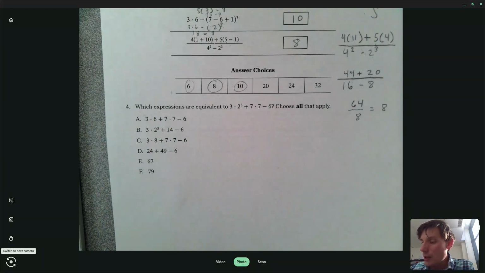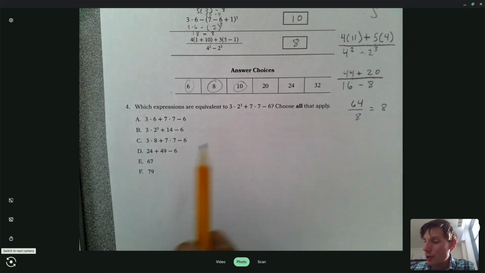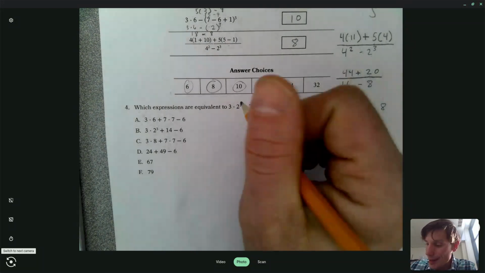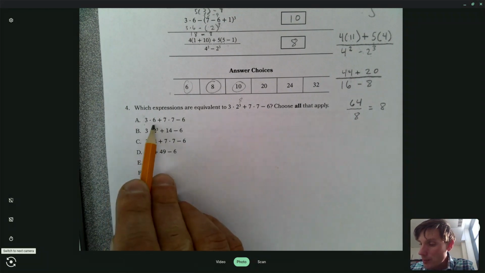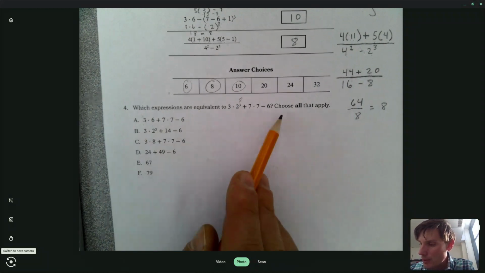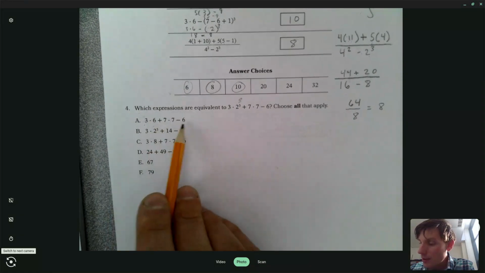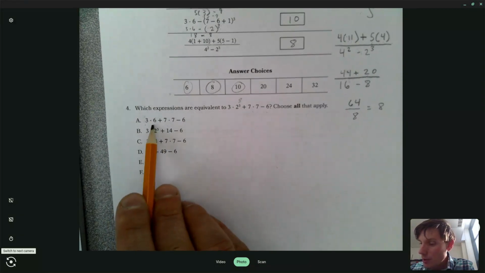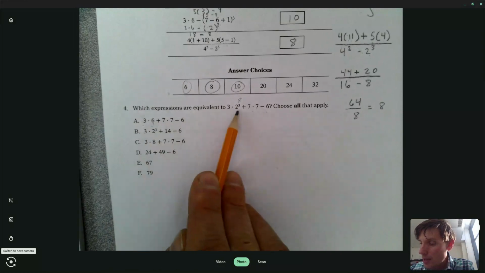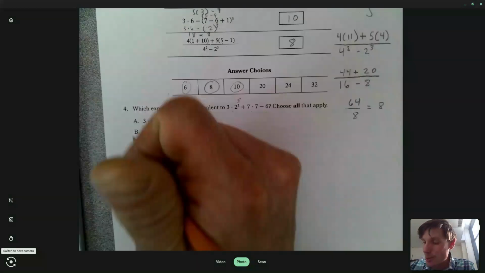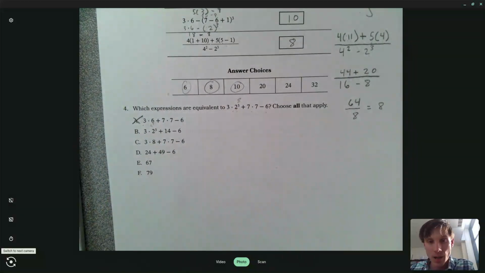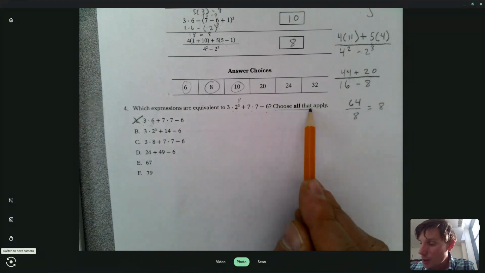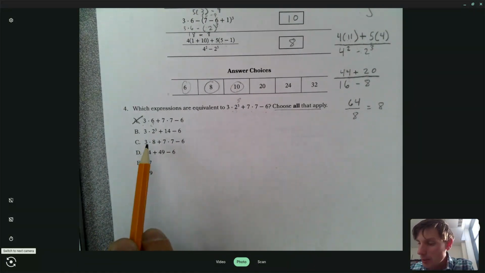Okay. So we should know 2 to the third. We keep on working that one out. 2 times 2 times 2, that's 8. So keep that in mind here. You might need to know that. All right, so let's look through these. 3 times 6, there's no 6 there, plus 7 times 7 minus 6. So what they just told us is this the same number as that? We said 2 to the third is not 6, so this one we know could not be correct. 2 to the third is 8, so that's not going to be a possible answer choice. Again, it says choose all that apply, so there will be multiple correct answers.